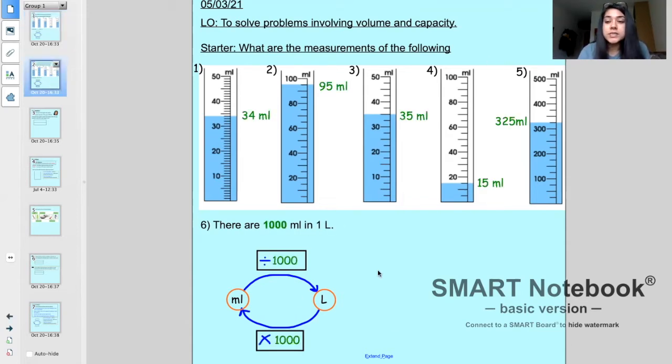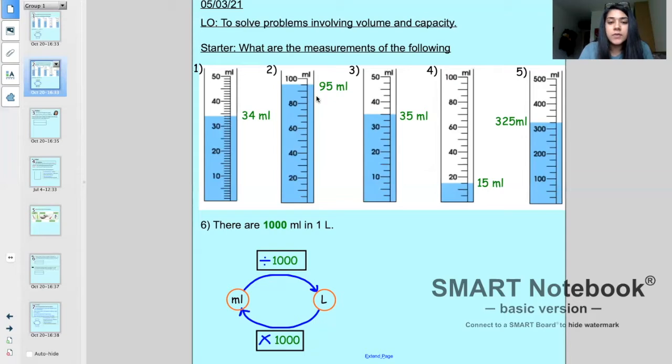Okay, so here are the answers. Feel free to mark this and skip ahead to the next part of the video. But if you'd like me to go through some of them, then I will do that with you now. So for the first one, it's 34 millilitres, because if we count from the bottom, we've got 10, 20, 30. The amount of liquid in this doesn't go past 40, so we don't count to 40. Instead, let's stay at 30 and work out what one increment is. If we count 1, 2, 3, 4, 5, 6, 7, 8, 9, 10, there's 10 increments, and 10 divided by 10 gives us 1. So each increment will be 1 millilitre. So let's count up in ones. We got 1, 2, 3, 4. So 34 millilitres for that one.